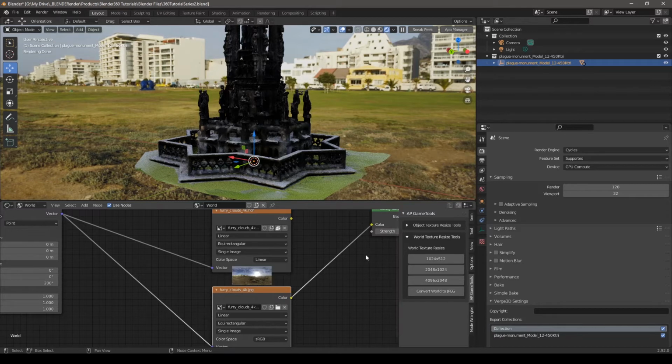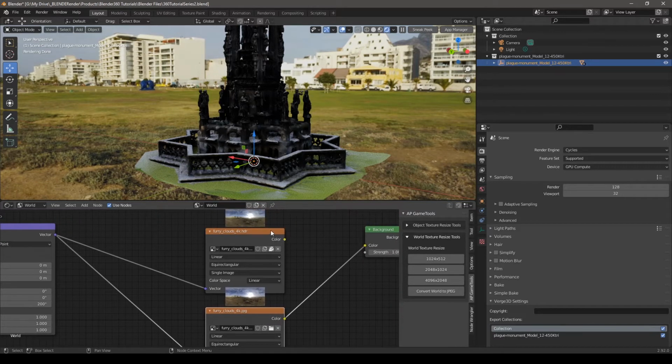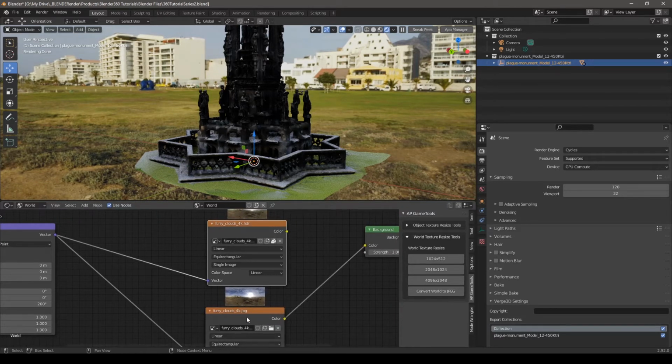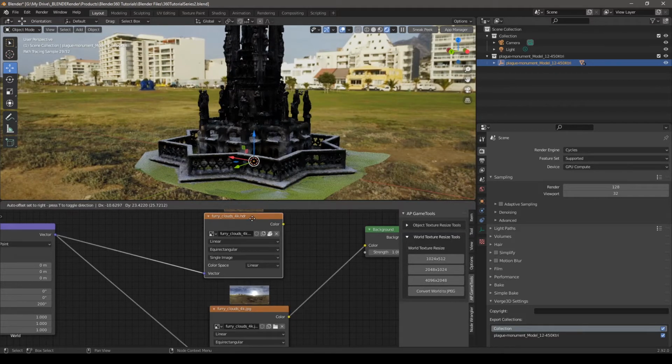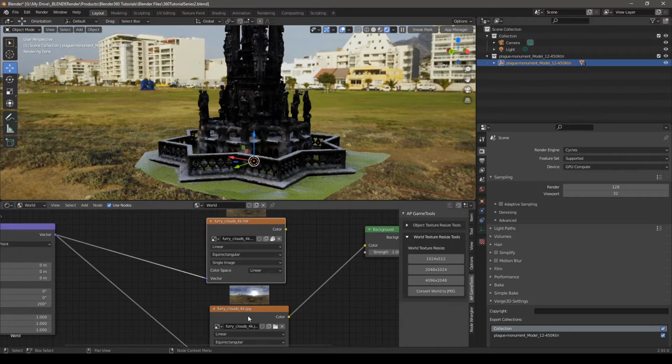So this is a great example. This one is a HDR. This one is a JPEG. So if you have a PNG or a JPEG or some MOV or whatever you created your equirectangular photos from, this is the result you would get.